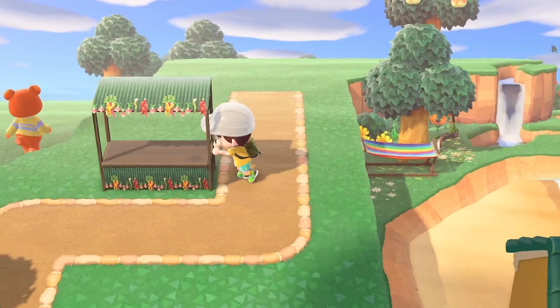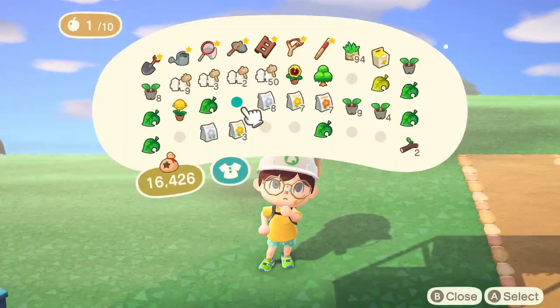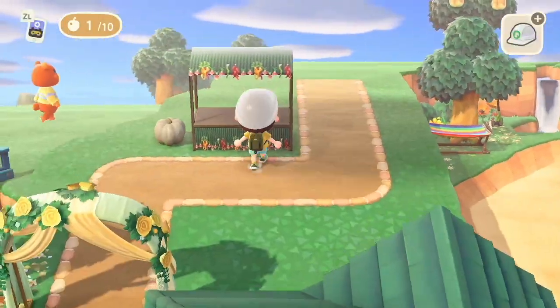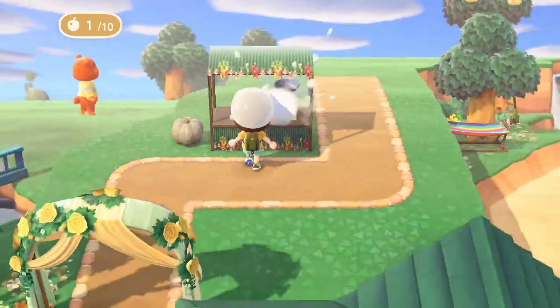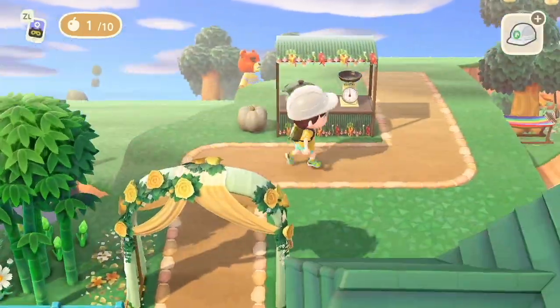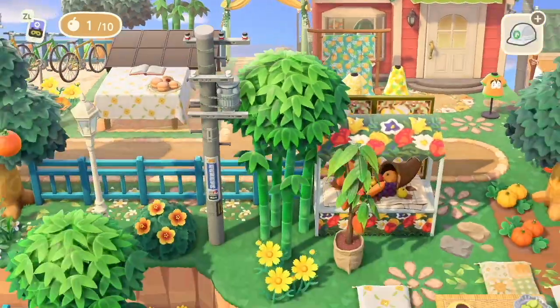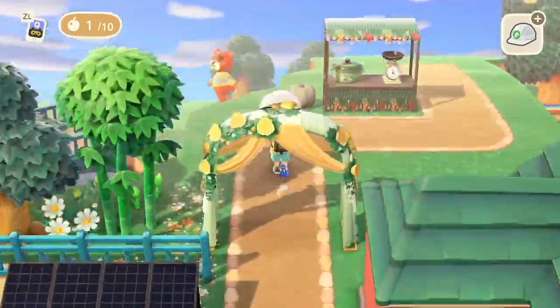Yeah, here I'm not actually starting to work on the farmer's market. This isn't where I'm necessarily going to keep things, but I just wanted to put down some items that I know I want to use in that area, and just have them there for when I do start building it.